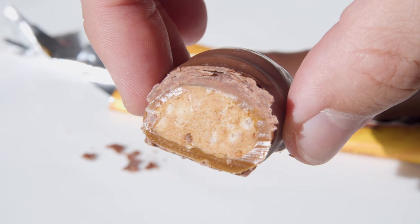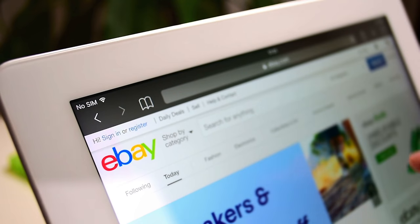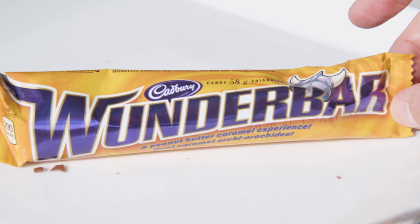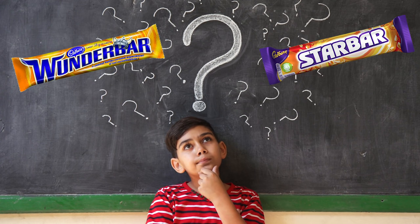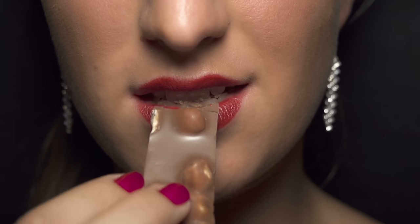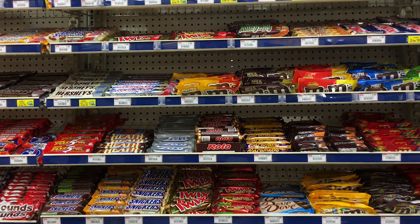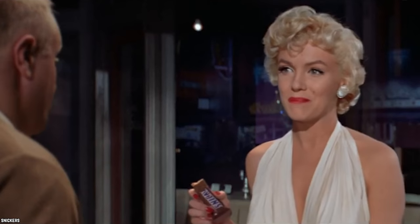Wonder Bars taste the same and they, along with Star Bars, are available from a few different websites, so they can be accessed, but they tend to cost more than most want to pay because they are an imported treat. Sampling the candy bars of other countries is certainly a satisfying activity because it's a chance to taste something brand new to you, rather than the same old candy bars that you see at stores every single day. Of course, chocolate bars sold in America are amazing too, they are just very familiar.